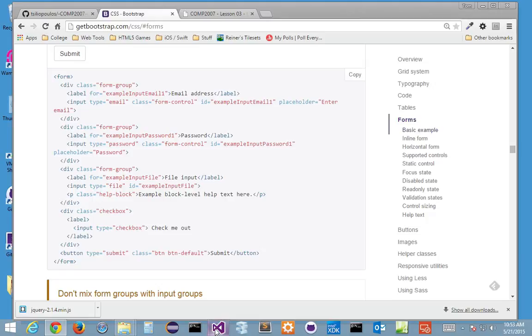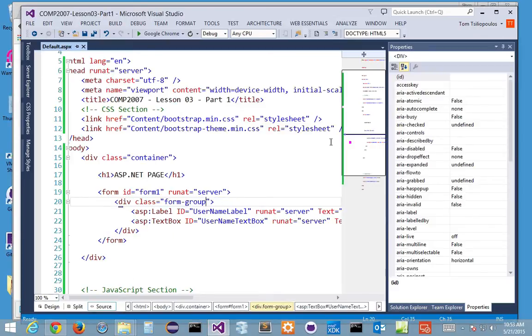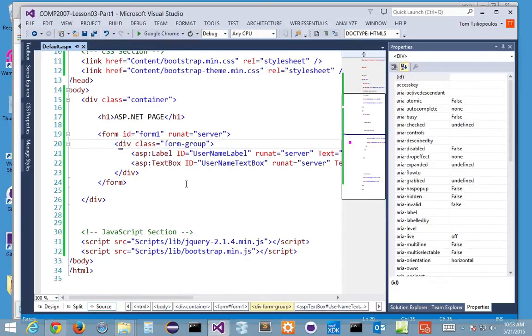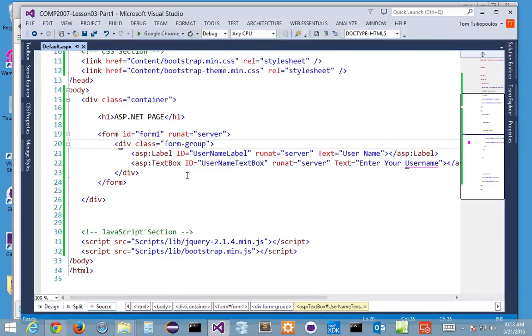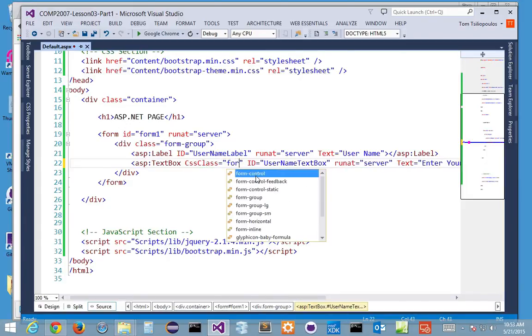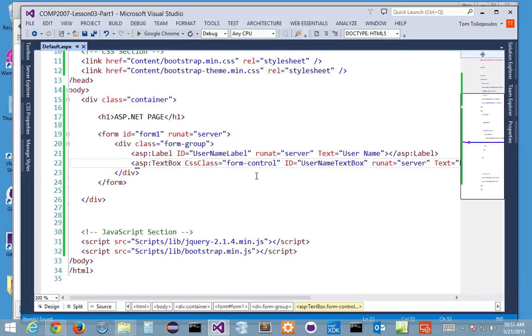So let's go back in here and show you what I mean. So here's my label. We're not going to touch that. But in here, I'm just going to minimize this for now, and it can go anywhere in here. I'm going to say CSS class, there it is, right? And it equals form-control. I'm doing that because I can't say class, because they'll think that I mean a C# class, and I don't want a C# class on my code behind file. I'm accessing the CSS class to give me styling.